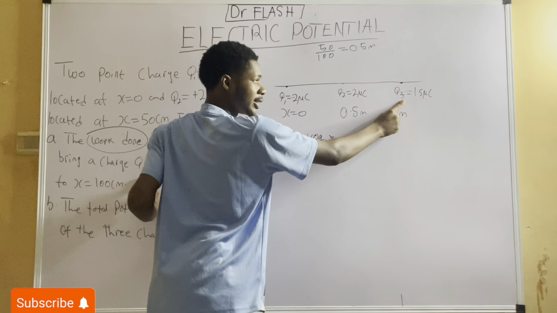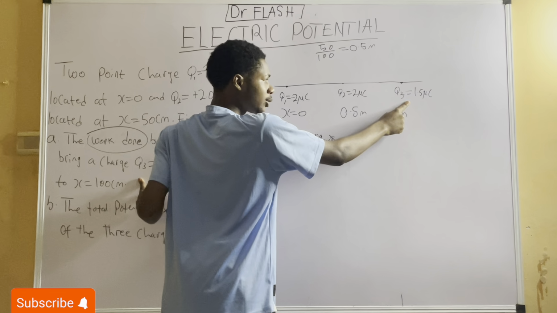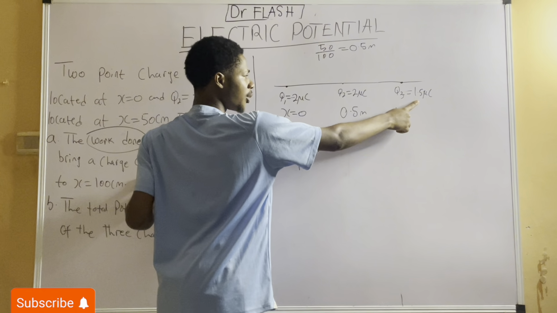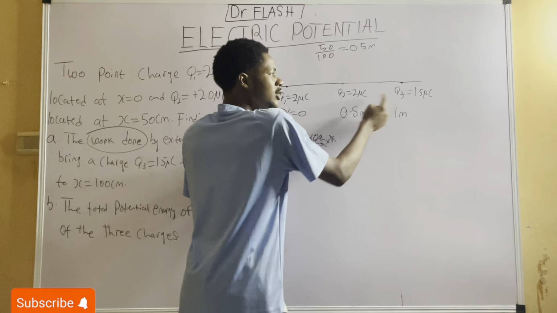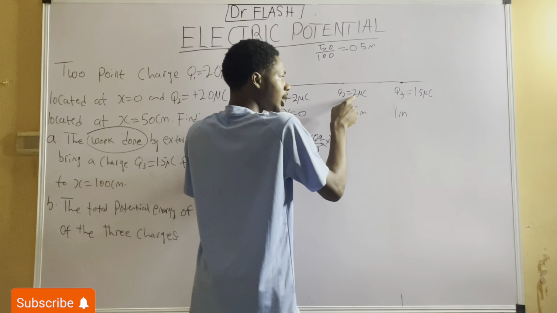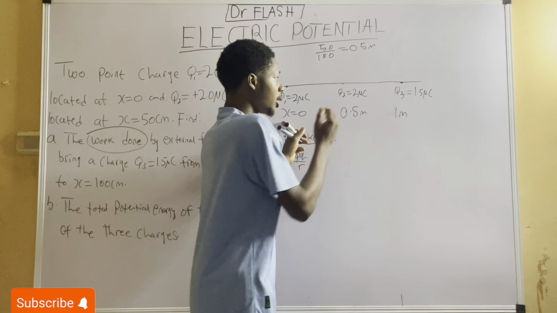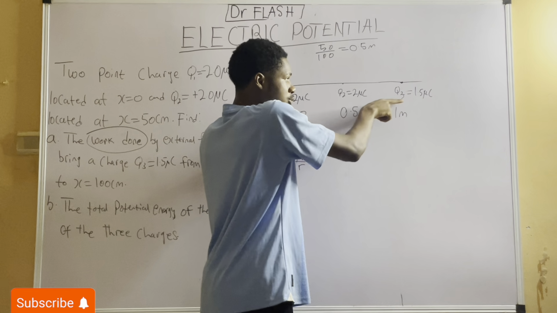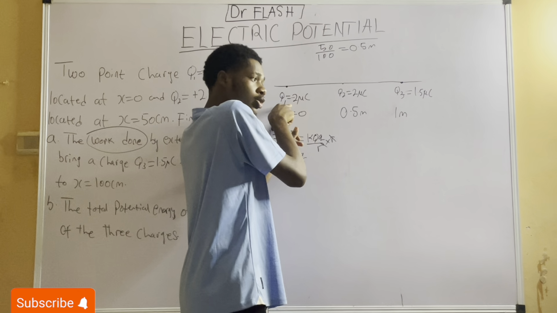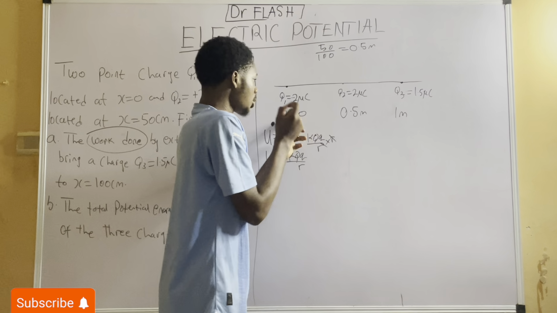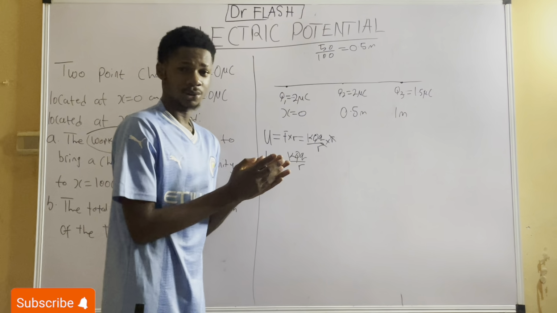So to find the electric potential energy, the distance between Q1 and Q2 will be required. And we do know that as Q3 is being brought from infinity to 100 centimeters from this Q1, this one is positive, this one is positive. As we are bringing it closer, it will be repelled by this one, so we need more work to counteract the force that is pushing Q3 away from Q2. And it will also be attracted by Q1, so in the same scenario we also need less force because it's being attracted by this one. That is why we have to find the net electric potential energy.